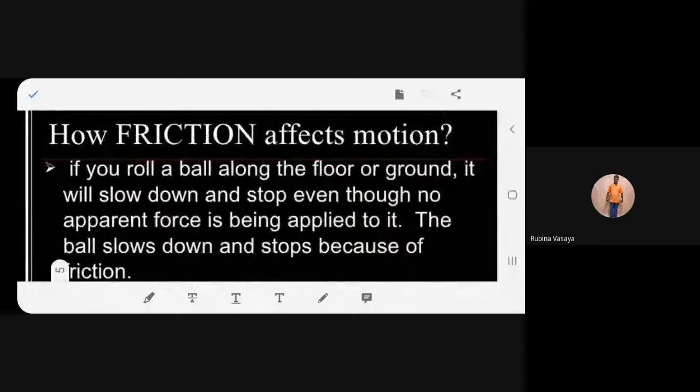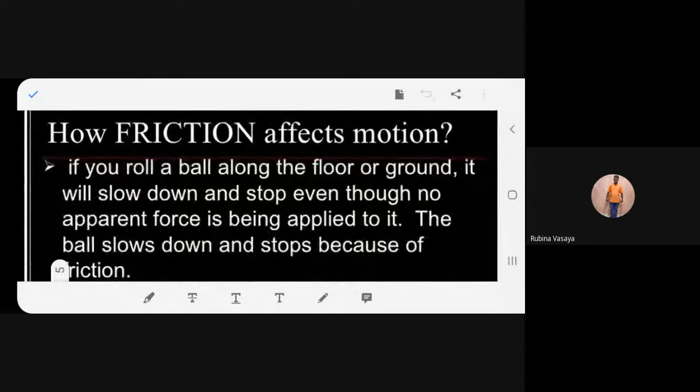See how friction affects motion. Let's see. And if you can explain to me, I will be very happy. If you think you can explain, then do it. Everything is in very easy language, and you are well aware of whatever activities we are doing today. Please read. Ma'am, can I? Yes, sure, anyone can do that.